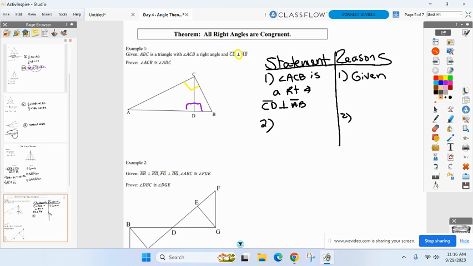it's not a two-step proof. If you want to tell me two right angles are congruent, you need to tell me in the statements that they are right angles first. How many angles have I told you are right angles in the statements right now? Just the one, right? Angle ACB, just the one. You need to tell me the other one is a right angle.